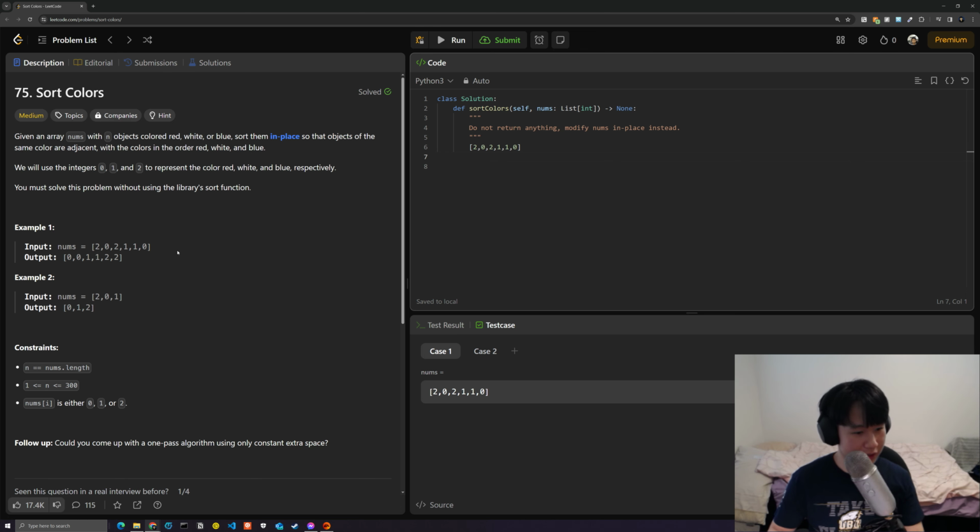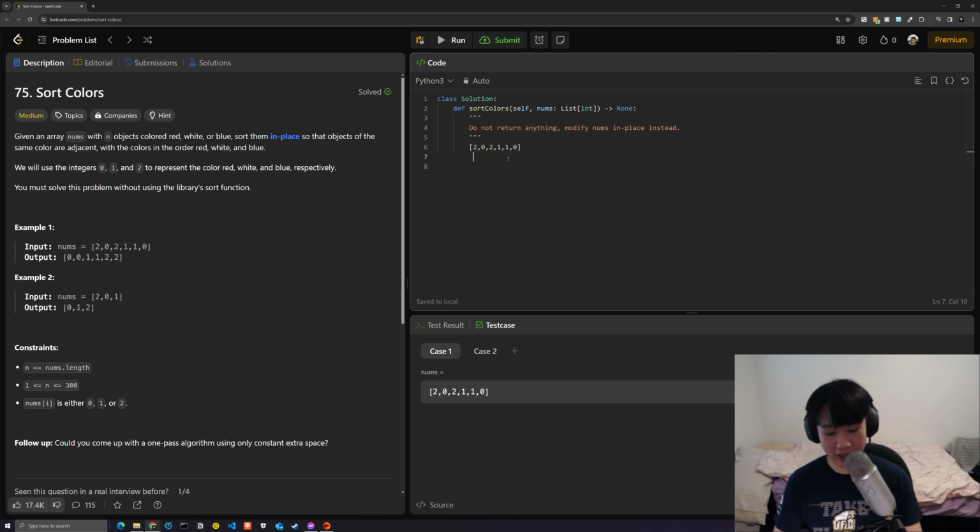So we know that the properties of the array are that there's 0, 1, and 2, and you basically know that everything at the start is going to be 0, right? We want everything in the middle to be 1, and we want everything at the end to be 2. So maybe we could have a left and a right pointer which partitions this array so that everything to the left of one of the pointers would be 0, everything to the right of the other pointer would be 2, and everything in between the left and the right pointer would be 1.